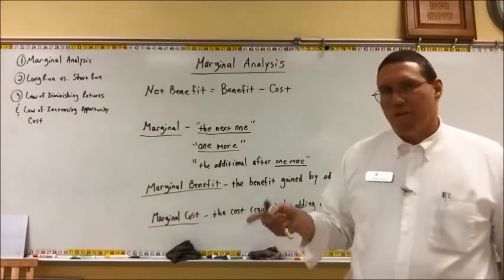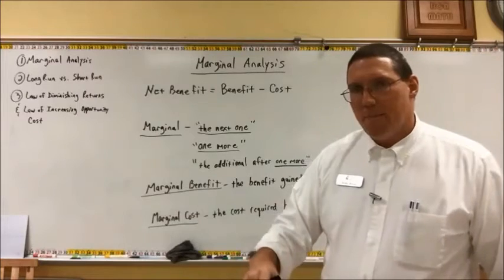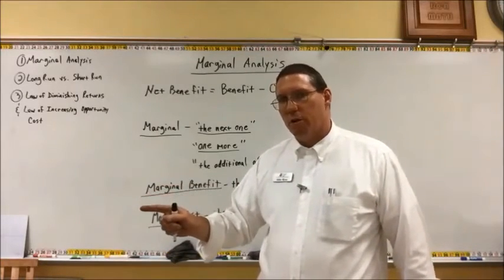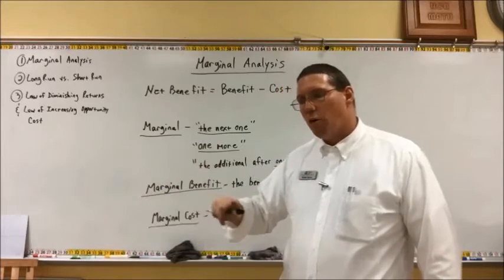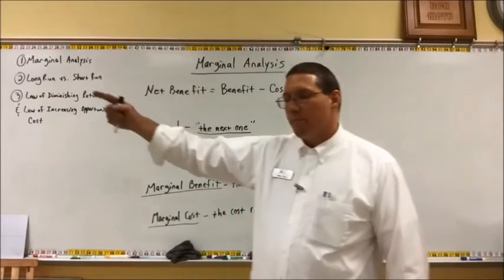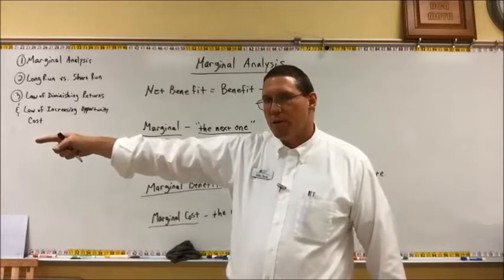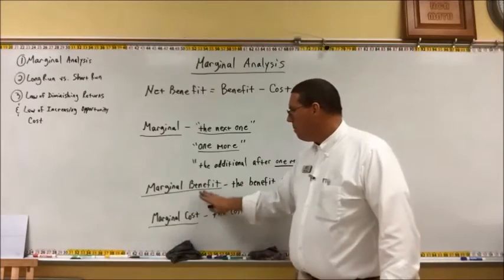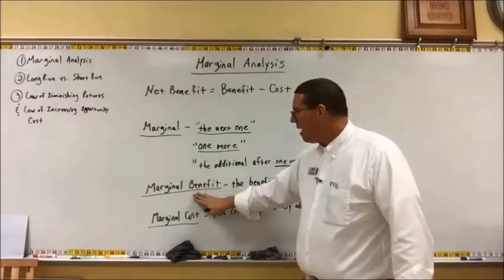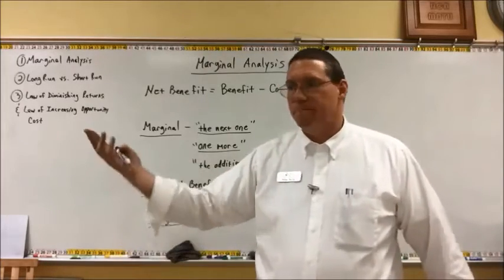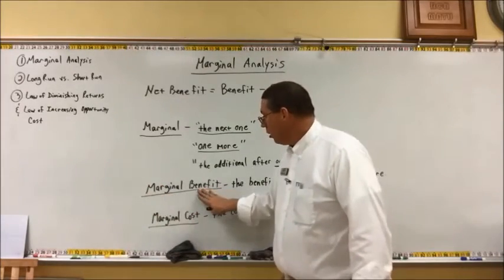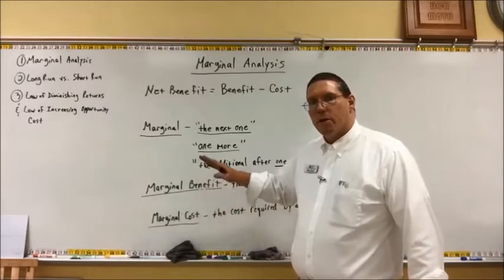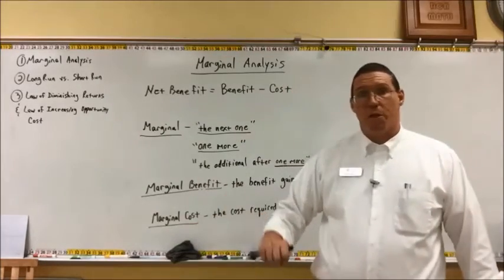Well, in order to produce a 31st one, we're going to have to hire more people. We're going to have to buy some more stuff. The cost of all those additional things we have to buy, and also we could be doing something different with some of our other resources, so the cost is really high for the 31st unit, and the benefit isn't as high. So now the marginal benefit of producing the 31st car is smaller than the cost of producing the 31st car.